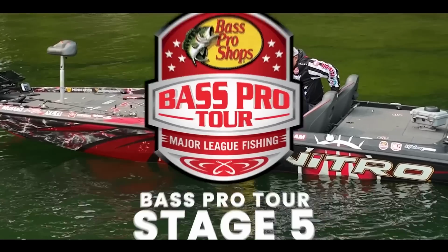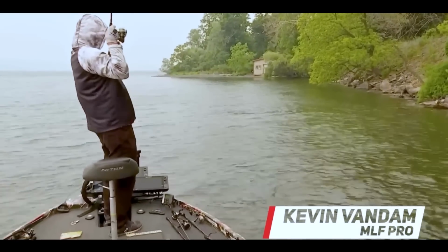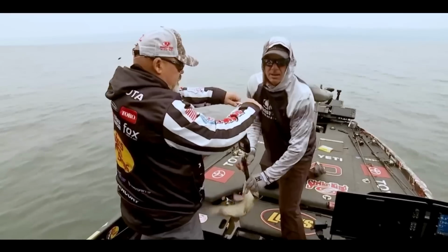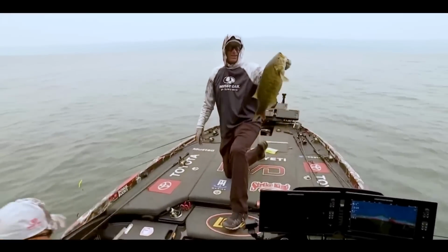So we just finished up here at Cayuga today. Just an incredible fishery. Ended up just like I thought it was going to be. I prepared for it in practice for a sight fishing event. Just really using my polarized glasses, and just like I strategized in practice, knowing that I'm going to be fishing for spawning smallmouth. I caught all of my fish on a baby Z2, a Strike King half shell, and a Dream Shot, both on a drop shot rig and on a Ned head. Every single fish that I weighed in this event, I caught on those baits.